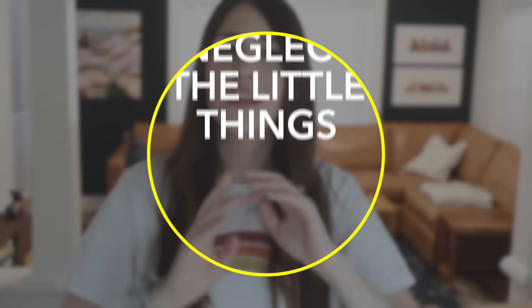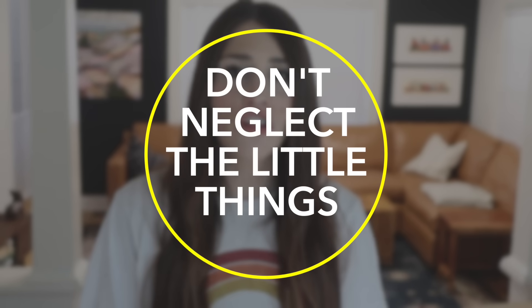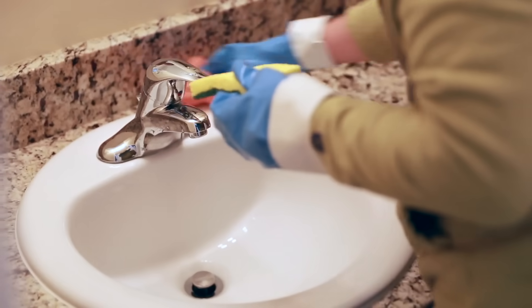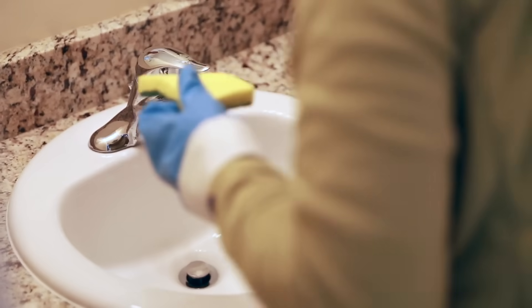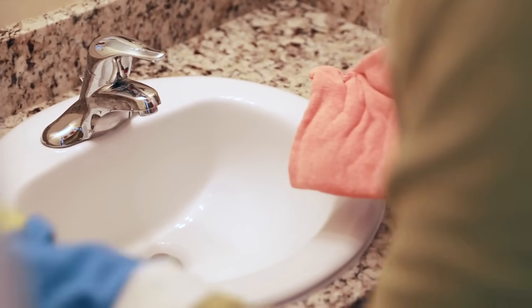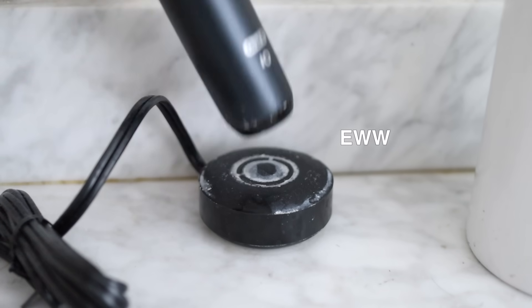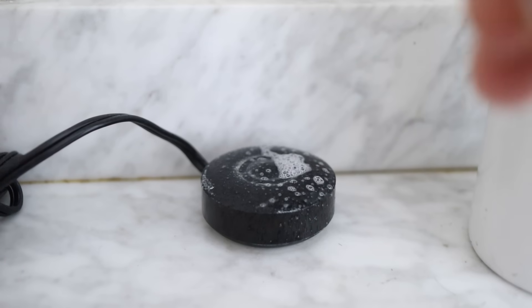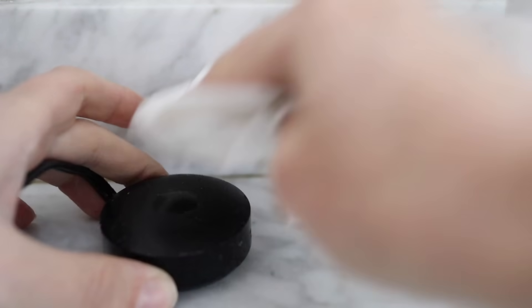The first tip is don't neglect the little things. Jennifer Gregory, a brand manager from Molly Maid, shared in a Care.com article that many of us know how to clean the typical stuff — we clean the tubs and the sinks — but then we neglect little things like the toothbrush holder or the soap dispenser. She said don't skip on these things because they can make a room look dirty even when you've deep cleaned the big stuff, and a lot of these smaller things are often the germiest.